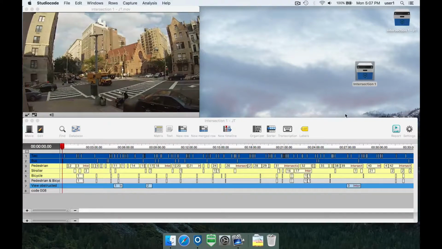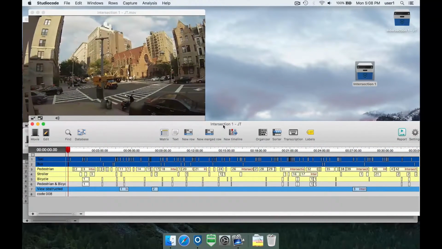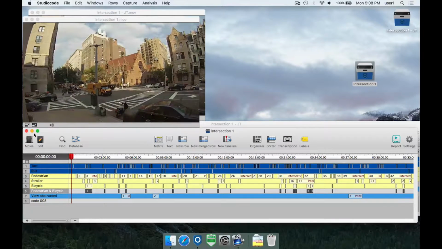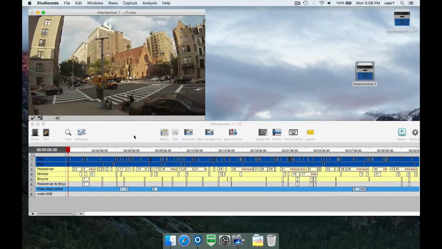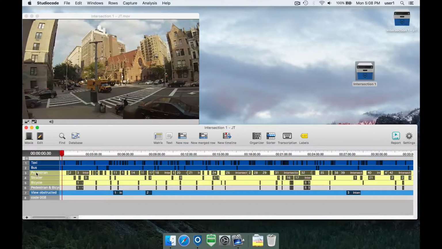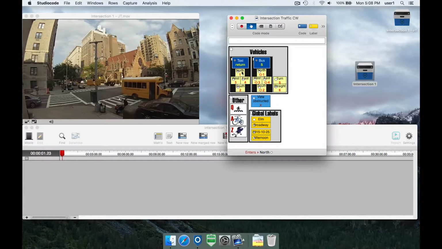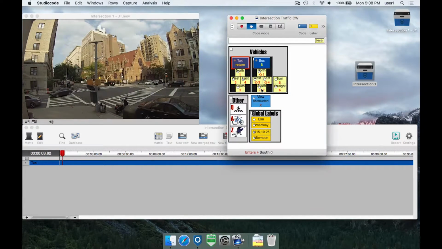So you can see momentarily that I have a second movie package open here, which in this case is a reference package. It's called intersection 1-JT. And here's the initial movie package. I will close this one and open this movie package. Now, going back to that example I described earlier, if I wanted to code this reference package without having to see what someone has previously coded, I could simply open a code window and begin to code the same way.